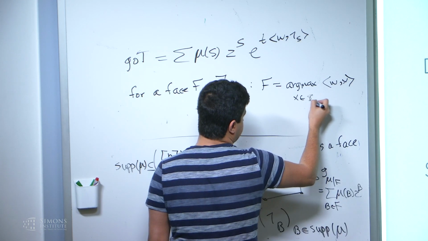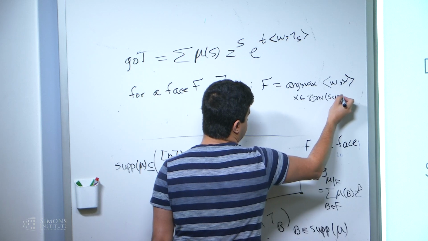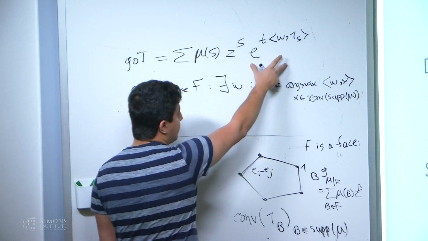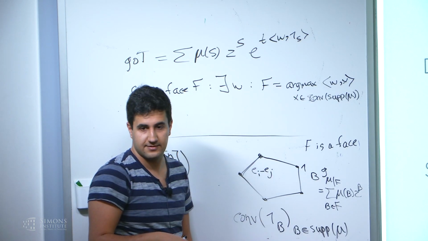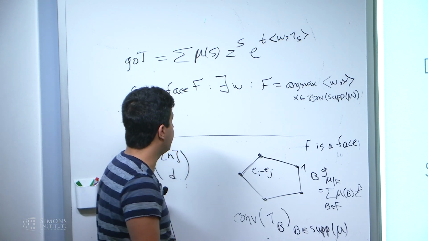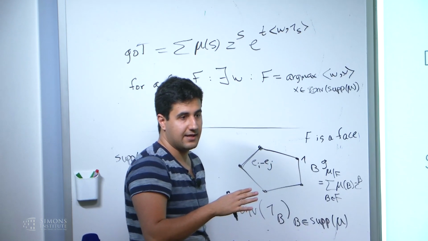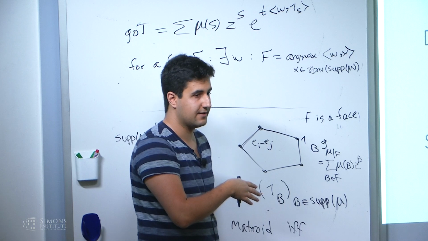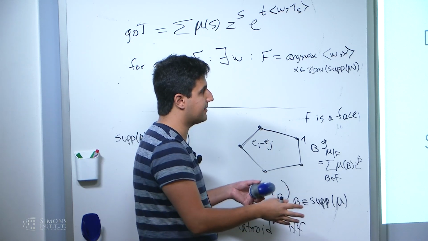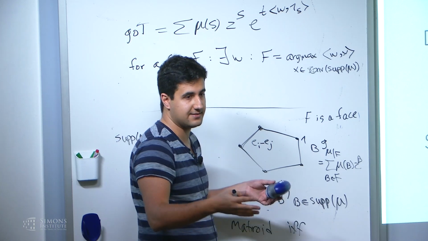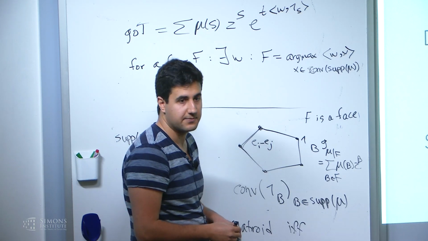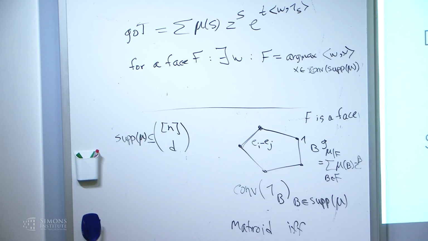The convex hull of the support. Right? So the scalars are really maximized at the points on the face, right? So now if I divide the whole thing by this maximum value and let t go to infinity, every term goes to 0 except for the ones on the face, right? So because complete log-concavity is a property that's closed under limits, you get the polynomial restricted to the face. So this is a proof that the supports of these things are also Matroid-like objects.